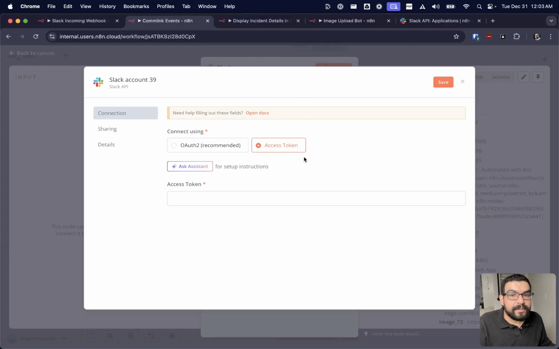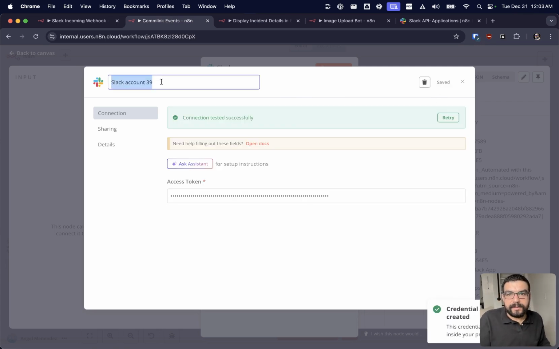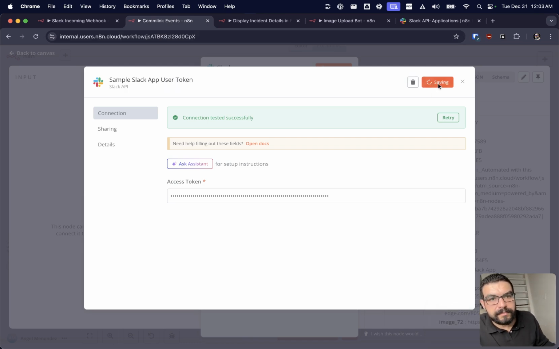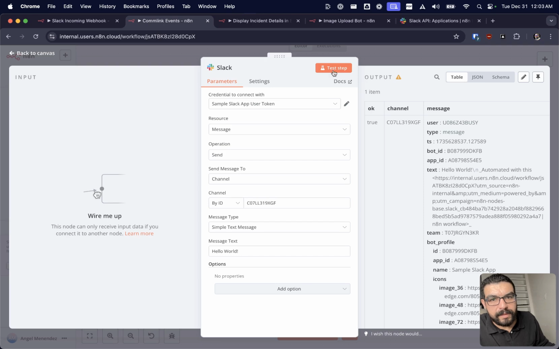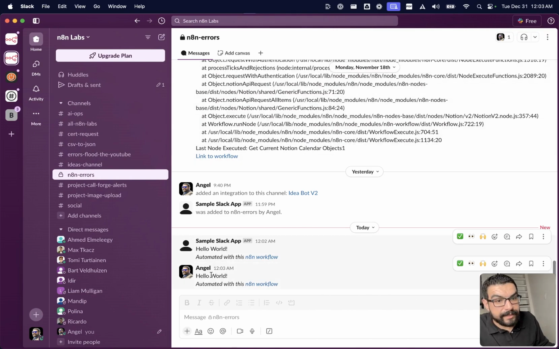Now, if we were to use the user token, let's see what that would look like. Let's paste that. We'll call it sample Slack app user token. All right, let's retest this. And there it is. It's as if I posted it.